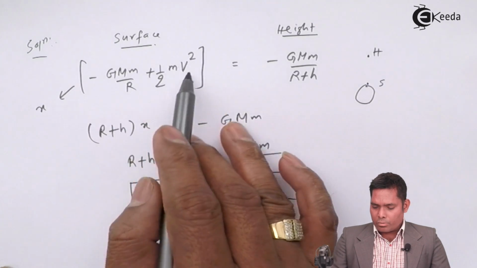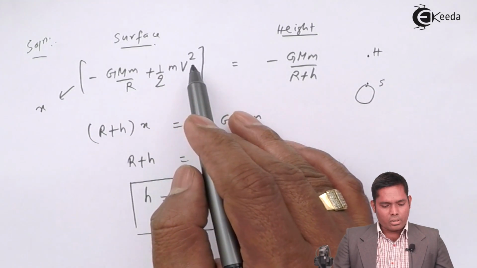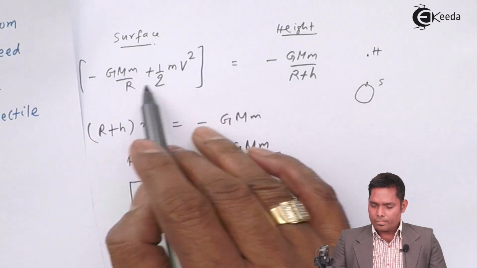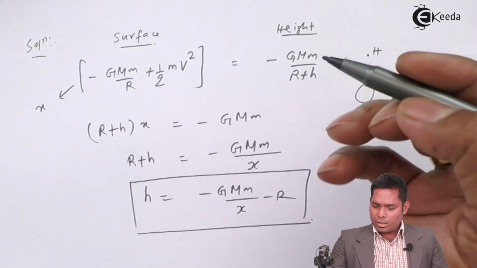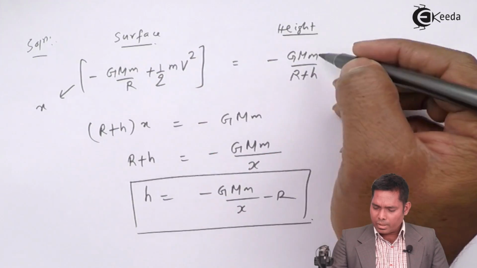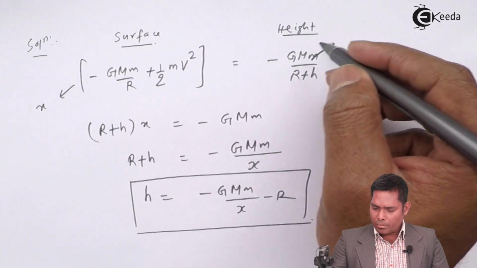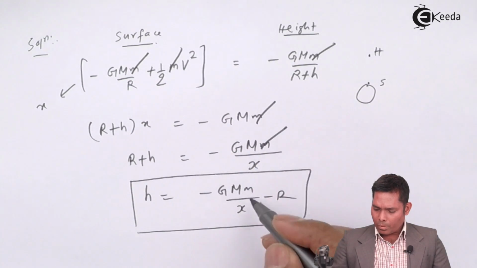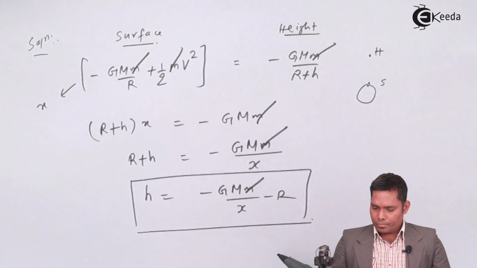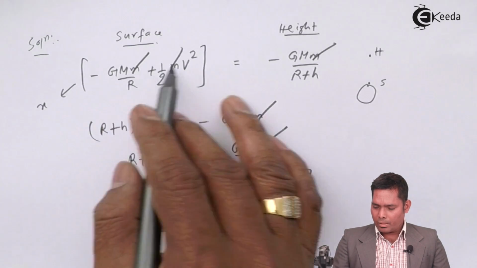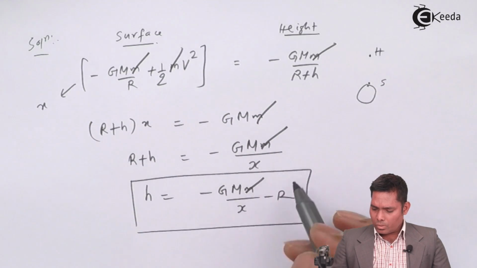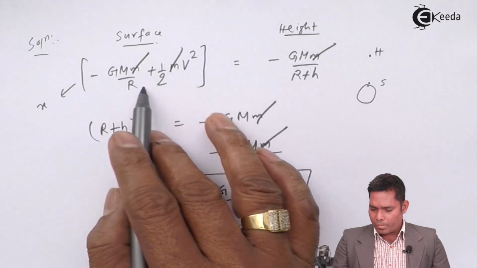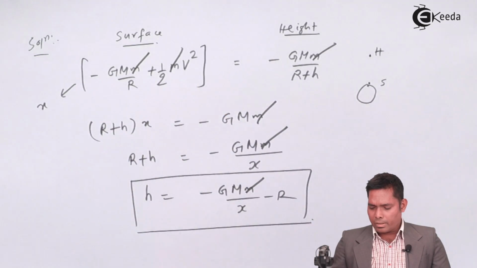X is this one, so first find this one, because v is given as 10 km per second, that I have to convert it to meter per second. Everything is known. I will just help in one thing, that this m is also cancelling out, so you don't have to think of much about m. So without m is x now. No problem with that. Okay, because m will cancel out. So g is known, m is known, and x is also known from here. Put this value and get the answer.